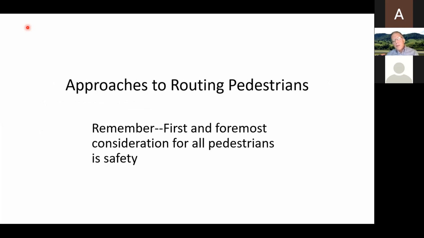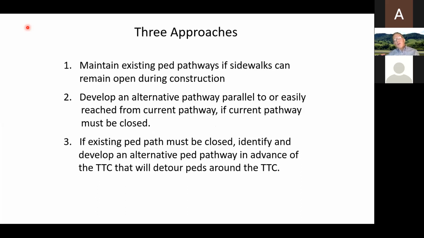What are some approaches to routing pedestrians? I'd like to look at the 3 that we're going to focus on. But I also want to point out, remember, first and foremost, the consideration in these efforts should be for safety of the pedestrians and the workers. I think even DOJ would agree that safety takes precedence over accessibility. Safety should be a primary consideration. These are the 3 approaches we might use.